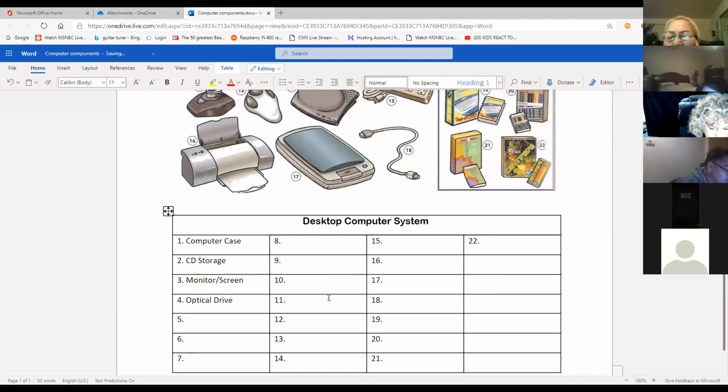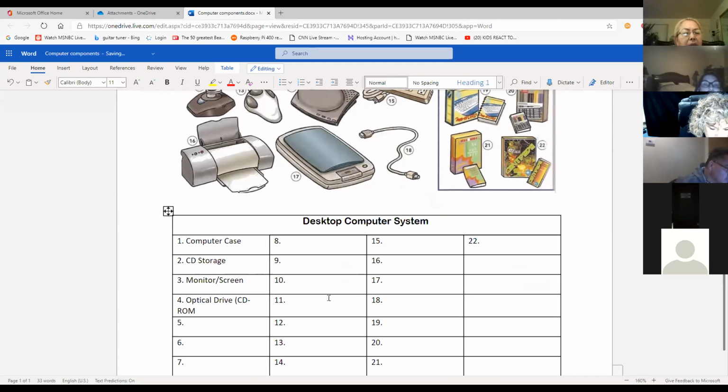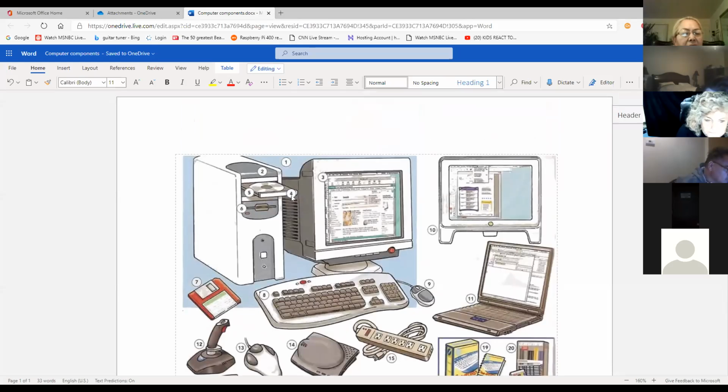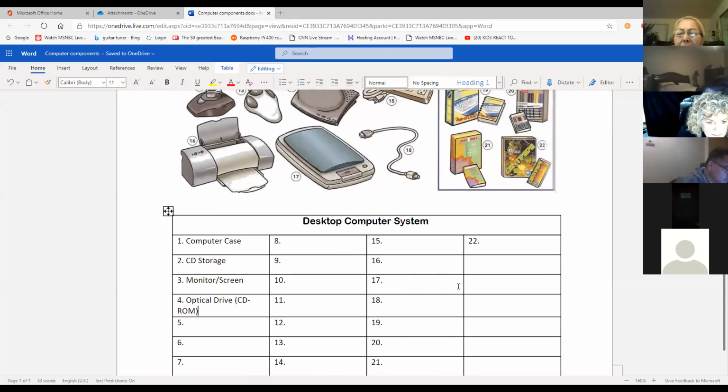You can call it a CD drive if you want, that's fine. CD-ROM drive, they used to call them. But the correct name actually is optical drive. So that's what number four is pointing at.